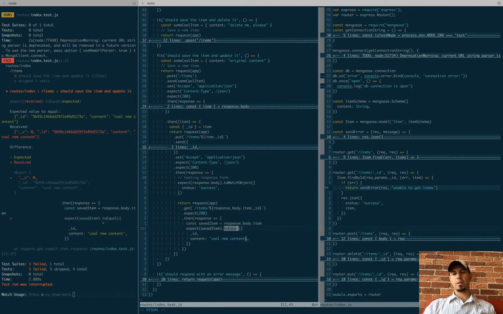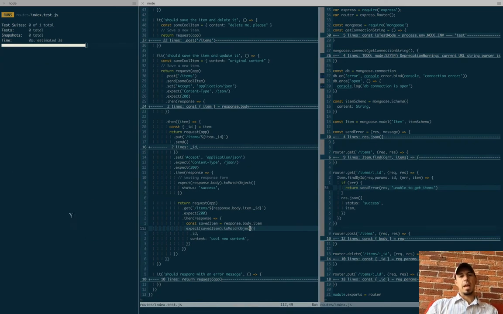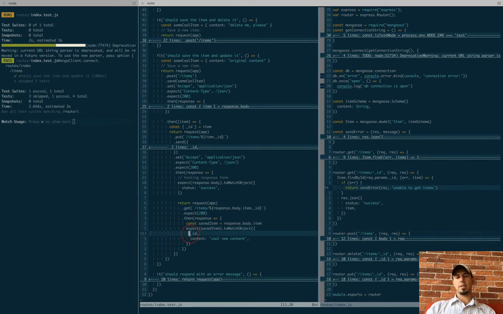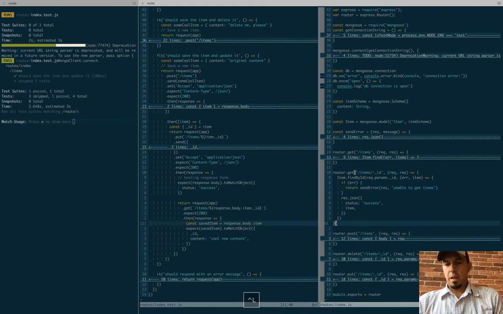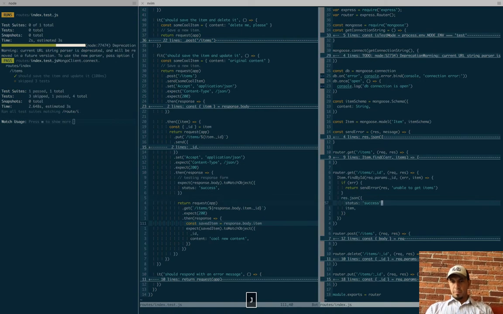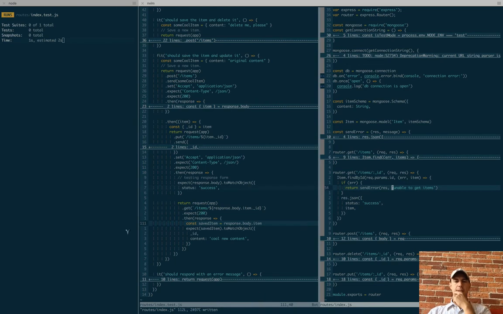So I could do, instead of equal, because that's checking all of these props, obviously, I could say, as we had before, to match object. And it'll do sort of, yes, this object has these things. Maybe not just these things, but it does have these things. So that might be a better test in this case, because I don't really know what that V thing is, and I don't want to mess with it yet. Now here's something fun. What we could do is, if we don't find the item, say we messed up here, and we sent this response instead.